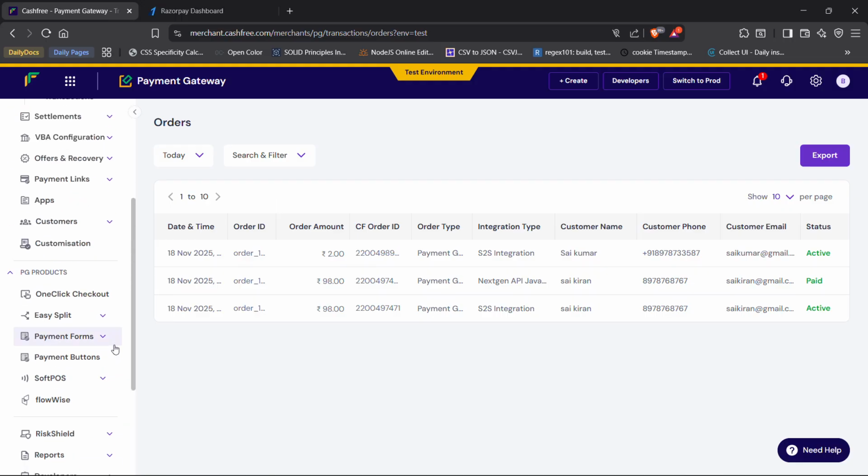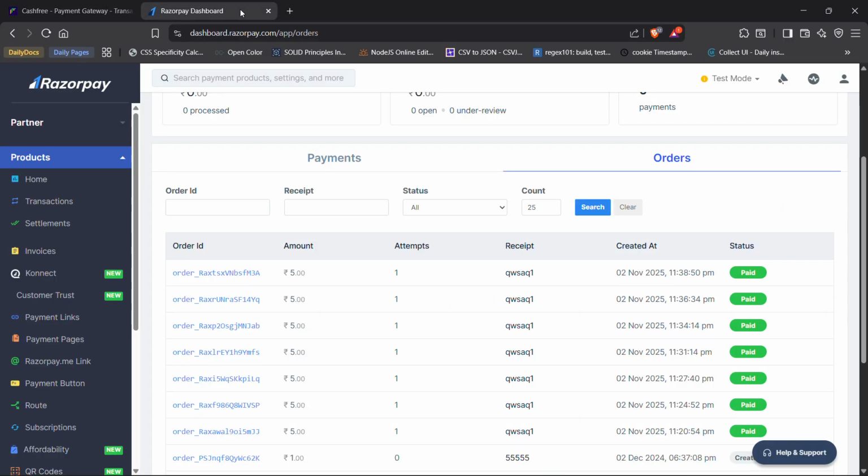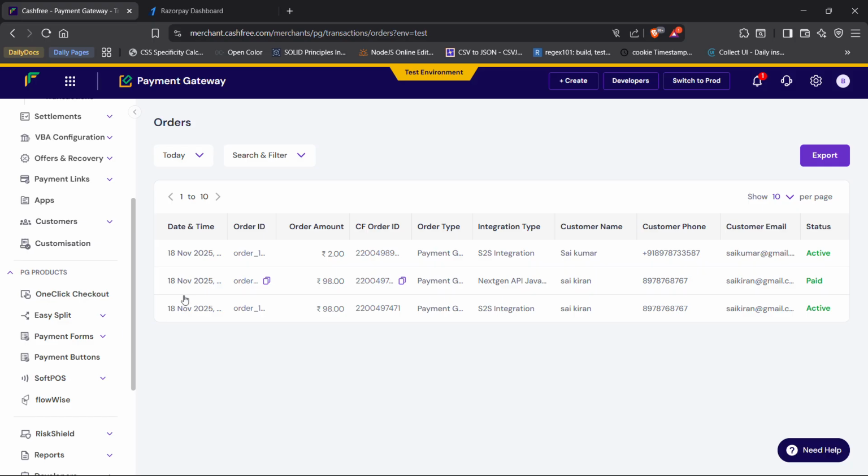I don't see this kind of clear service in another payment gateway. Even PhonePe has a payment gateway, but it does not provide this much clarity.